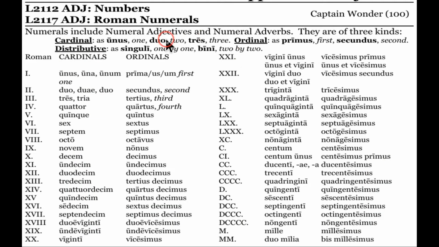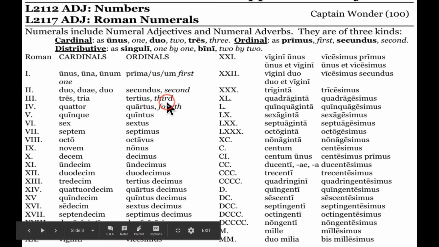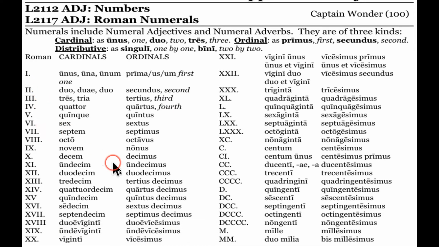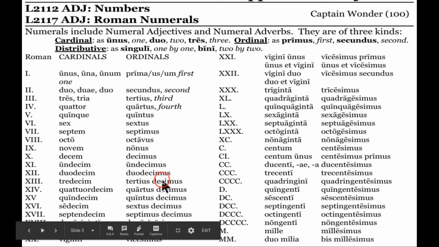Numbers and Roman numerals we've started to cover. Remember, there are cardinal numbers first: 1, 2, 3, 4, 5, etc. And then there's ordinal numbers. Ordinal means the order. It's all adjectives. Prima, secunda, tertia, quarta, all follow like magna. You also need to know the Roman numerals. Now, the numbers you only need to worry about till 20.